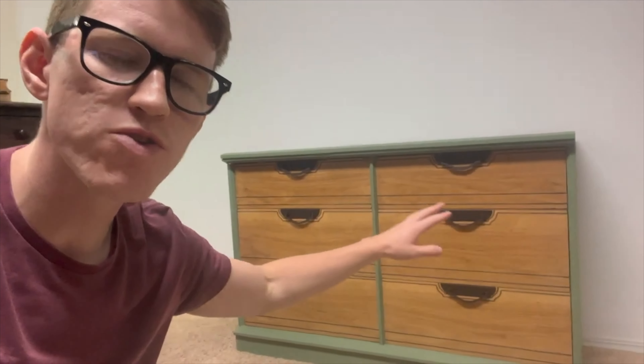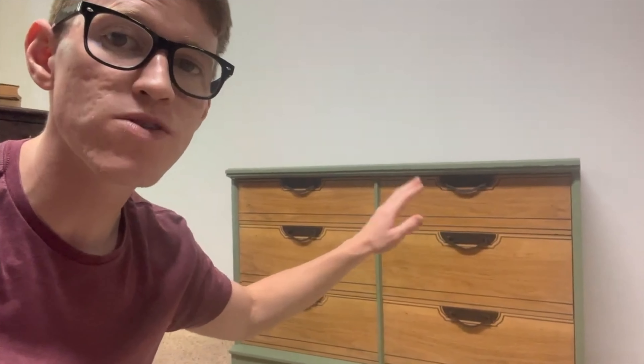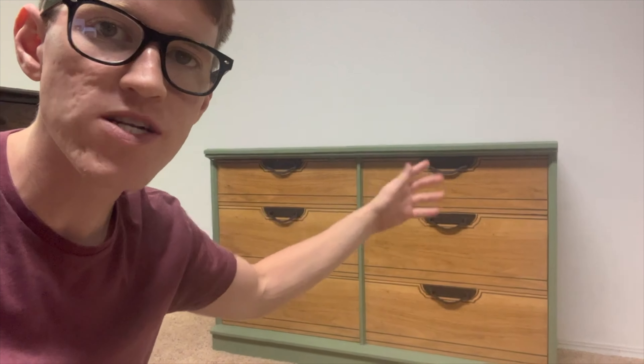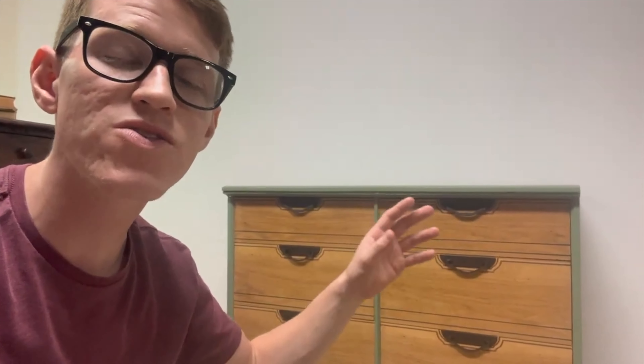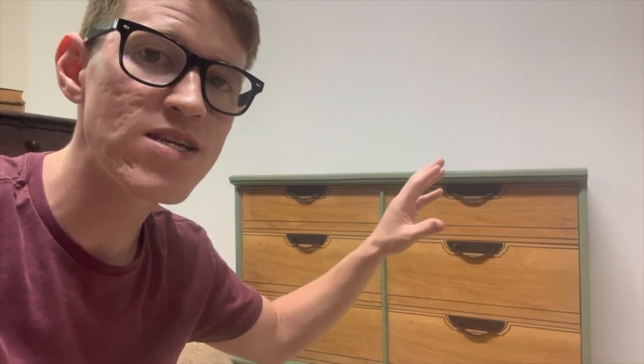Once I'm finished with a piece of furniture, I clean it off and take it down to the basement against the bigger white-walled area. If you don't have a basement, a couple of ideas for staging your pieces: if you have a garage, clean out a little area near the garage door and put your piece of furniture there — it creates a clean, simple background so people can easily focus on the furniture. Another option is to place the piece out in the yard on a rug or tarp. The idea is to have a clutter-free photo that makes it easy for people to visualize the piece in their space.